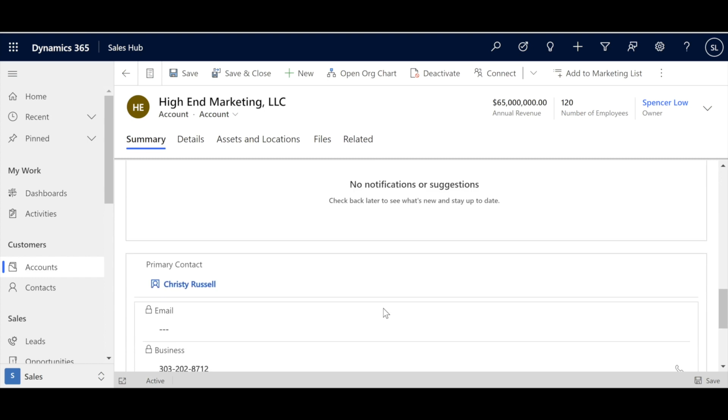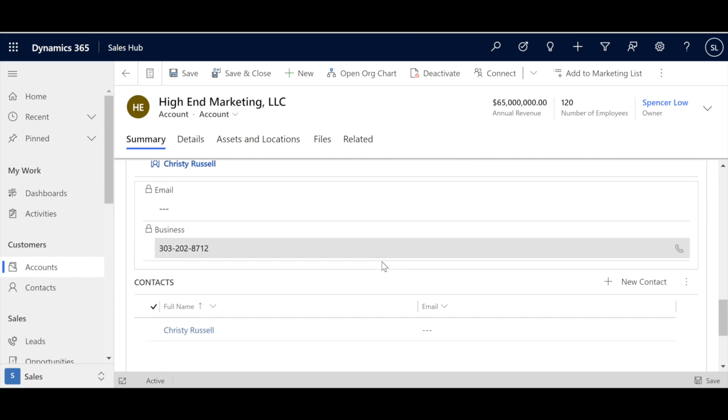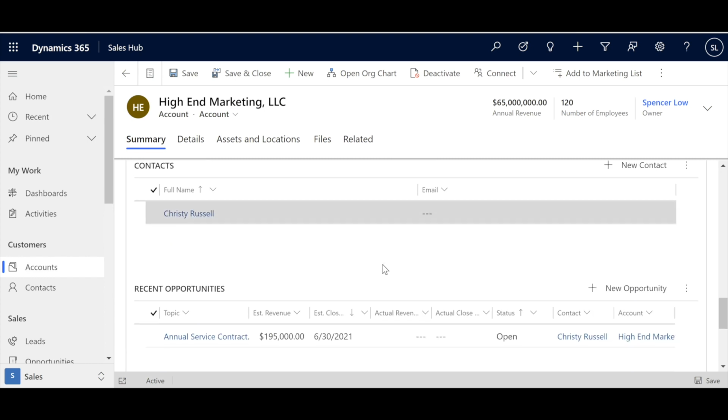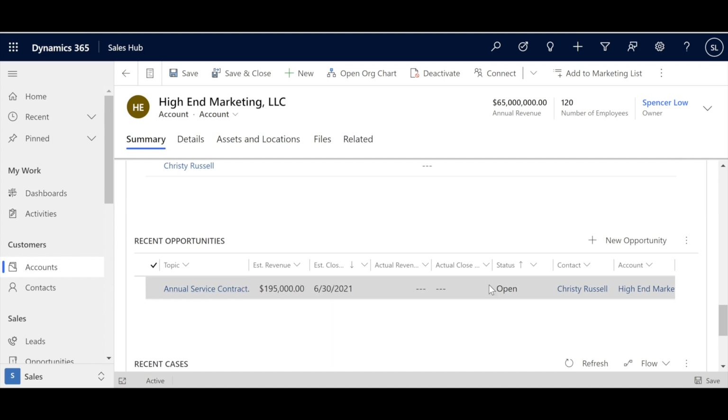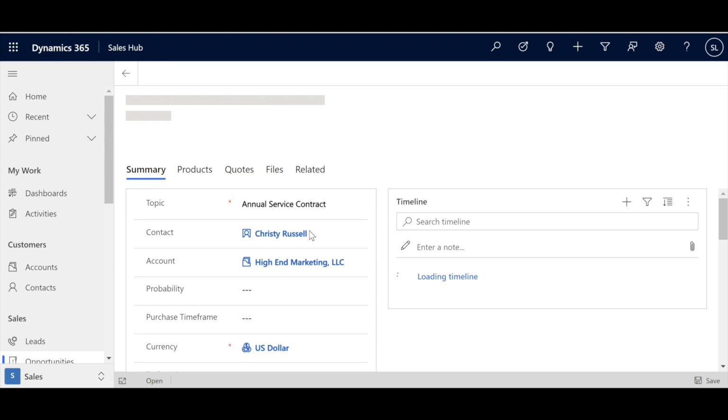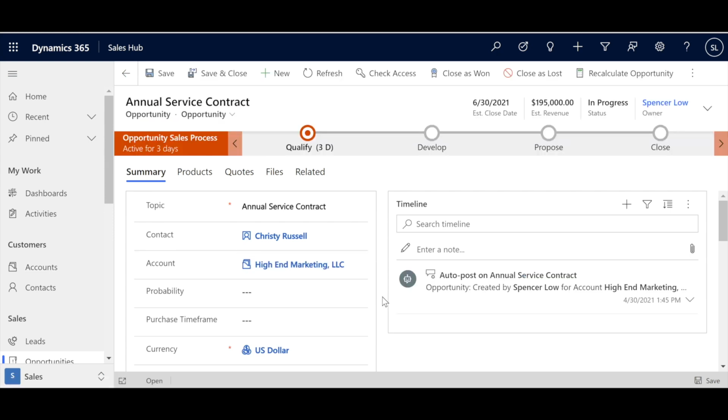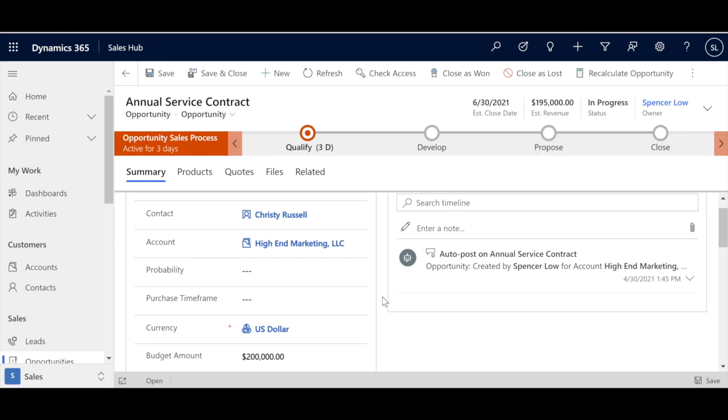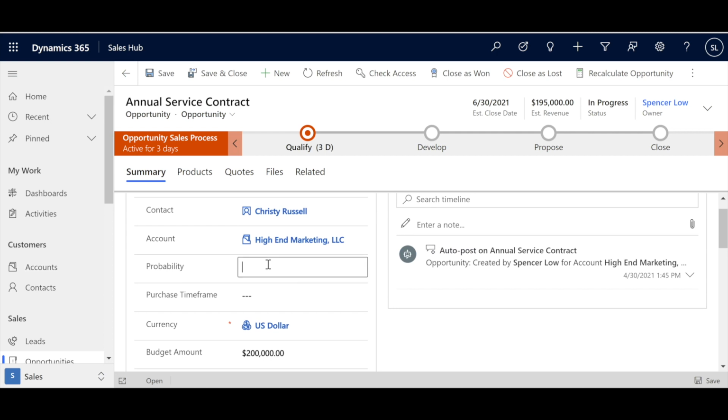when I put her in the system, I didn't have all the information, and so I'm going to go down and go to the opportunity. We're working a rather large opportunity with her. It's an annual service contract, and so I'm going to go in and put the probability.